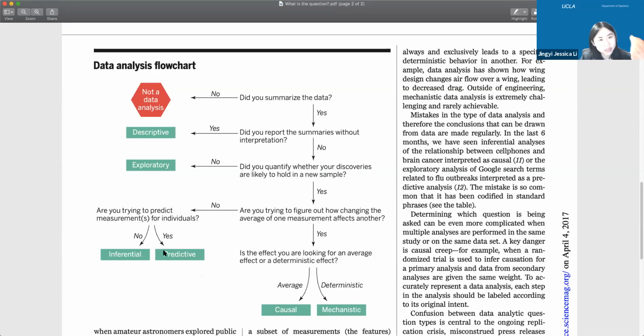So you can see the difference between the two. And why do we say they're different? The thing is that for inferential questions, you are more interested in the model parameters. In other words, for example, linear model. In the linear model, the parameter we are mostly interested in is the slope, right? The coefficient of the predictor. And that is a model parameter. We don't know its truth, and we can never observe the truth, but we want to infer the truth. So that's why we call it inferential. So inferential by nature is kind of a guess. You want to guess the model parameter given your data. And the underlying assumption is that you think your model is reasonable. Otherwise, the model parameter would not be meaningful at all.